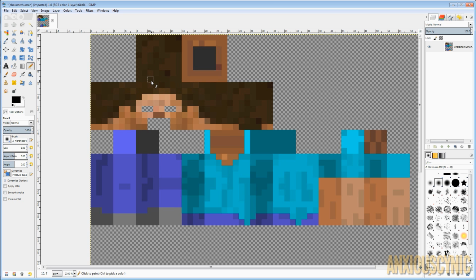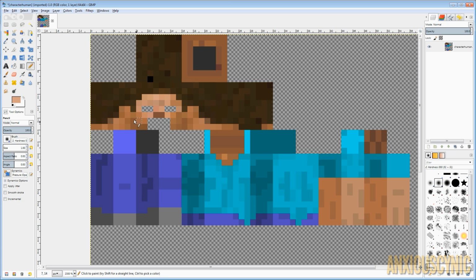And now what I'm going to do is actually click in here. So as you'll see, it creates that little thing, but we don't want that. But again, we have to click into the layer for whatever reason so GIMP knows that we're working with this layer again. So when I do that, now when I hold the Control key, we get the little eyedropper icon thing, and I can click here and that'll select that color. So now when we do this, it will have just that color. So let me undo that real quick.